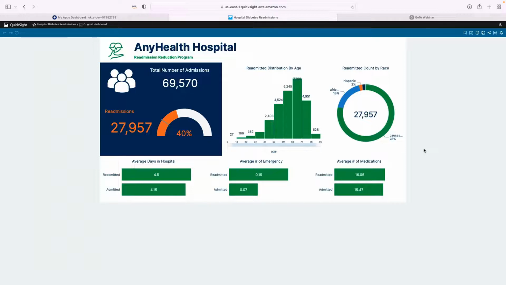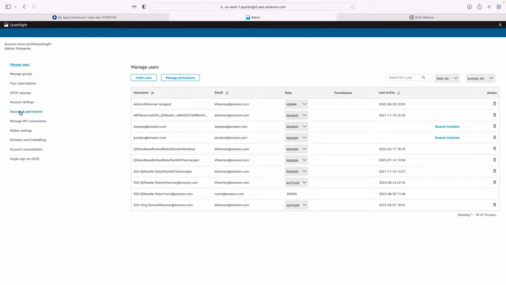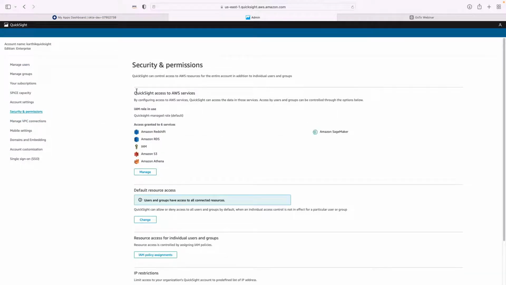Before we get into integrating this dashboard with the SageMaker model that we built, we need to enable QuickSight to access SageMaker. To achieve that, you have to enable it in the QuickSight administrator screen, and this can be done only by the administrators of QuickSight. You click on Manage QuickSight and get into security and permissions. Here, under QuickSight access to AWS services, you see that for this account, Amazon SageMaker is enabled. This is something you have to do as a prerequisite before we enable all the business analysts and non-technical persons to integrate SageMaker with their dashboards.